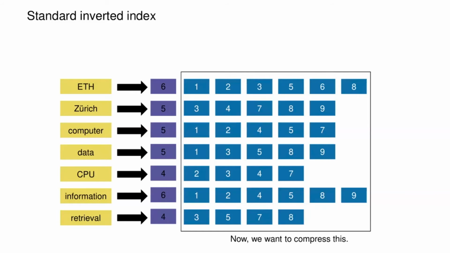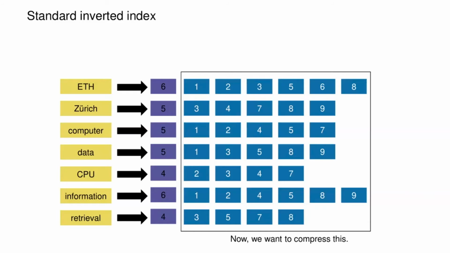Do you remember what a posting is? A posting is a pair term document, right? But because the postings that are on the same row all correspond to the same term, we don't repeat the term every time, right? We do it while we build the index. We've seen that. We've even been using term IDs to avoid the overhead. But once we have the standard inverted index, it's the same term all over the line.